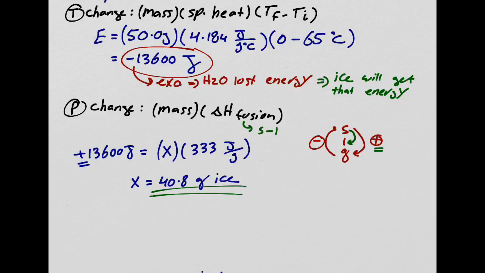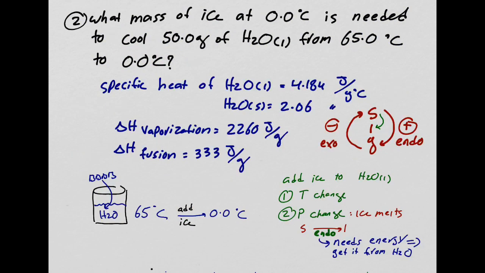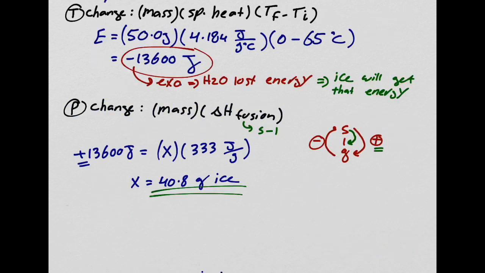Alright, now the key to this problem, which was a hard problem, is understanding the concept. You have warm water. What do you do? You add ice, and you add ice until it cools down. Chemists take it to the next level. We say my water is 65 degrees. I want to go to exactly 0 degrees. How much ice do I need to add? A normal person would just keep adding ice until it's cold. No, chemists want to know exactly how much ice we need to add to make this happen. So we know to make the temperature change, this much energy will be lost by water. Who gets the energy? Ice will get that energy and is going to melt. So that's how much ice I need.